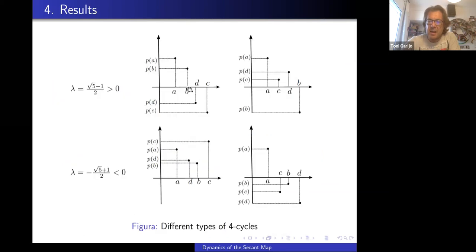In the first one, there are 2 points, A and B, with positive value of the polynomial, and 2 points, C and D, with negative value of the polynomial. So between B and D, at least, we need a root. We will see that this plays an important role, because every root has this kind of 4-cycle controlling the immediate basin of attraction.